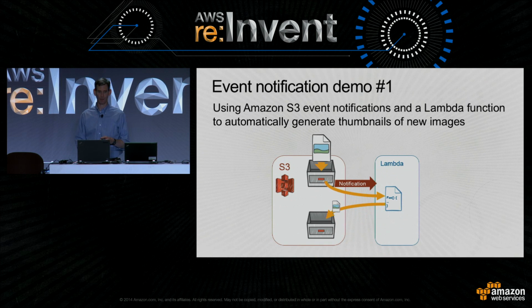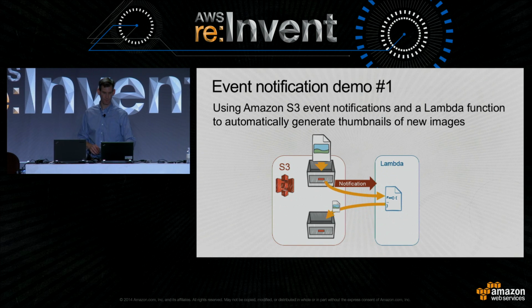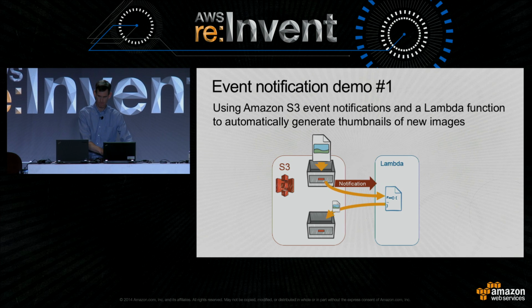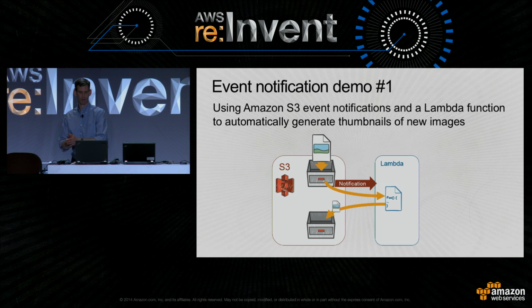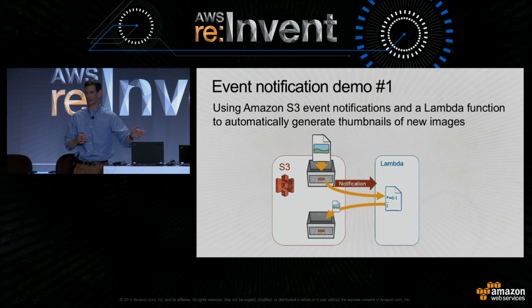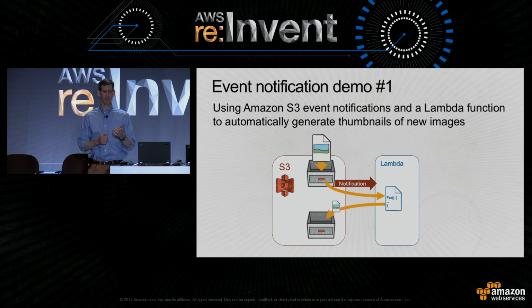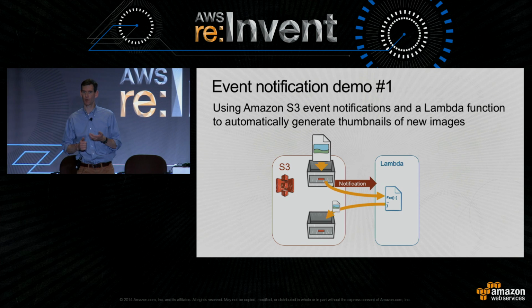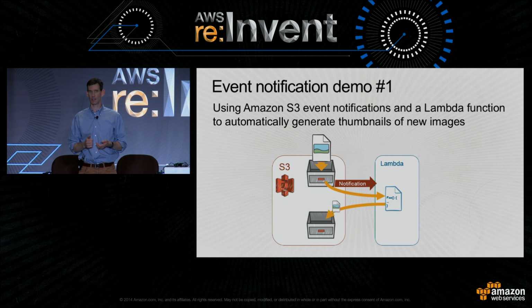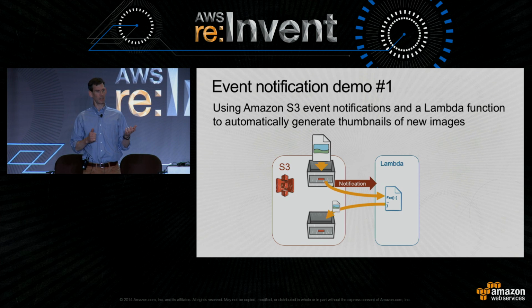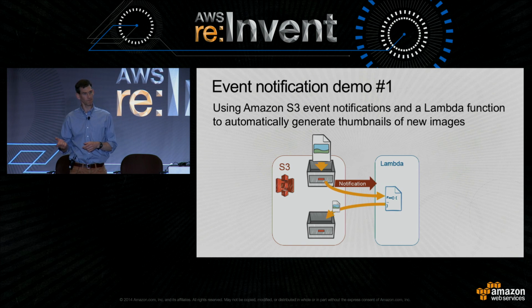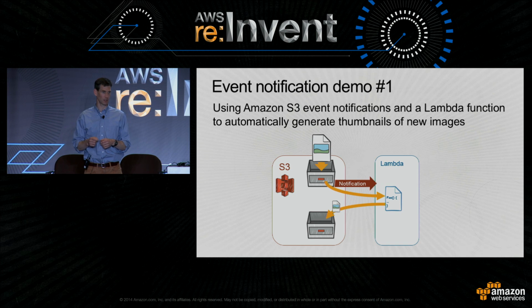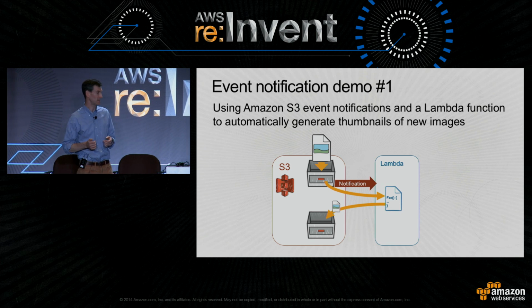All right, I'm going to switch over to a demo. We describe it here first, and I'll show you a little bit more of how I set it up through some screenshots. This is going to be that prototypical example. I'm going to take an image that gets put into S3. I'm going to have that generate a notification. I'm going to send it, in this case, directly to Lambda. We're going to use a little bit of Lambda code. That Lambda code is going to create that thumbnail back in a new bucket in S3. And I'll show you how really easy this is to set up.